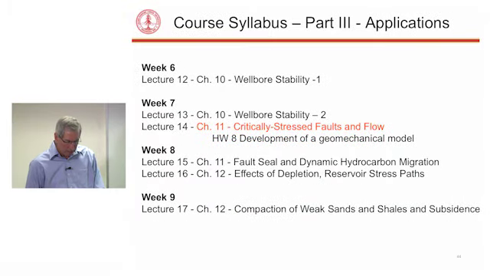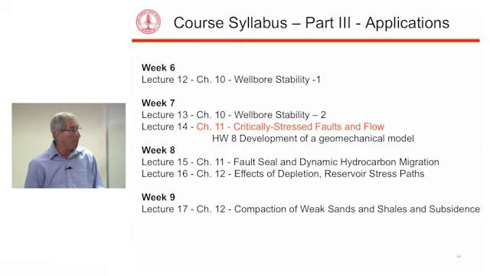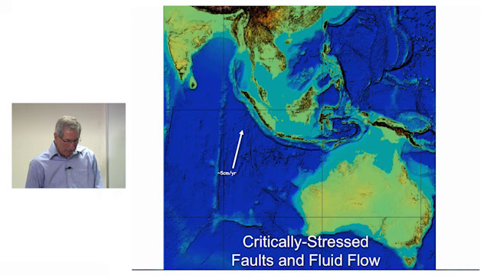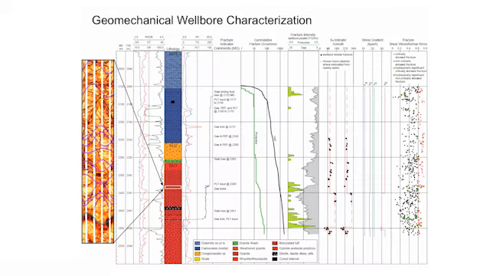I've mentioned critically stressed faults and fluid flow. In terms of applications, there's been one just beautiful case study published in the AAPG Bulletin on critically stressed faults and flow in a gas field in Southeast Asia. This is work by Peter Hennings and others. Basically, these are wells drilled into a fault in crystalline rock and in some very impermeable rocks near the nose of the anticlinal structure. And what they found is they couldn't predict why wells would be good wells or bad wells. It was kind of like shooting in the dark.